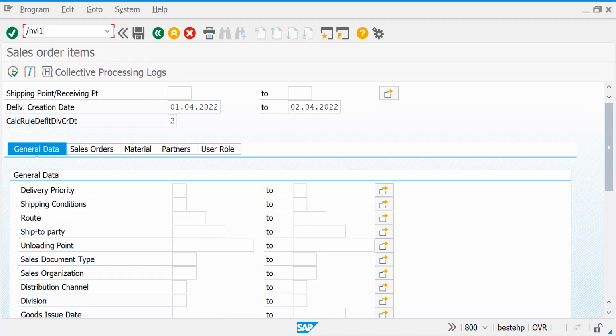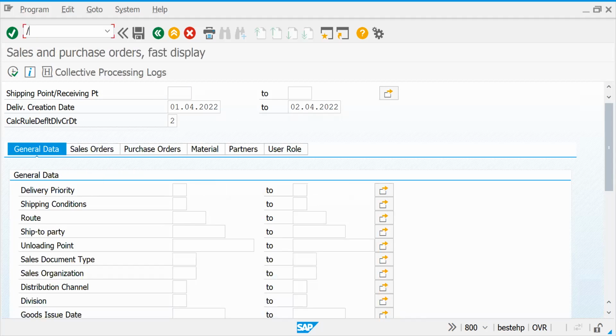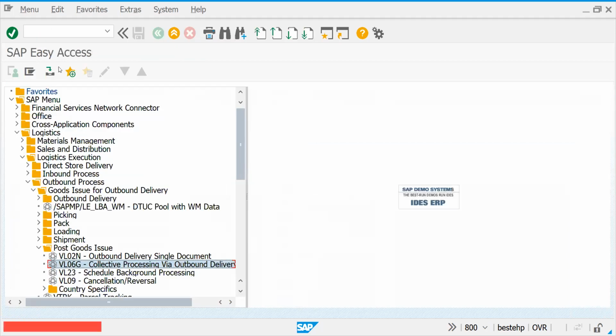In the similar way, VL10D also will be there. That is for again purchase order item level. A and B header level, C and D your item level. So VL10G we have seen for our collective processing. In the similar way, VL10P will be there. This is for VL06P.